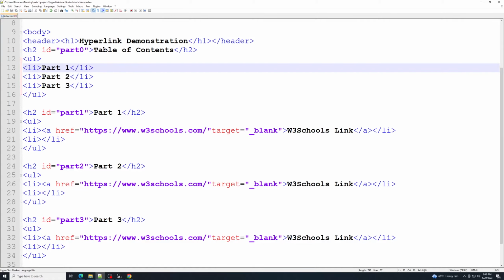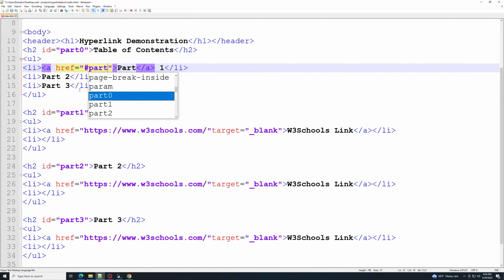And now to link this to the different areas, I still use my A tag. So I'll put an A on both sides of this. Then in here, I will go href equals quotation marks, but instead of putting an address in there, I'm going to call the ID that it's going to. I cannot just type part1, part2, part3. I call an ID with a pound sign. So I'll use my little pound sign, my hashtag, and then I will type in there part1.